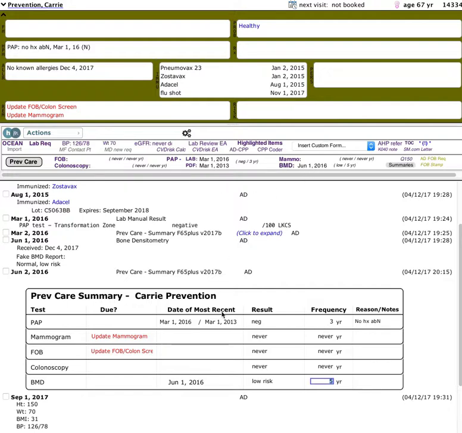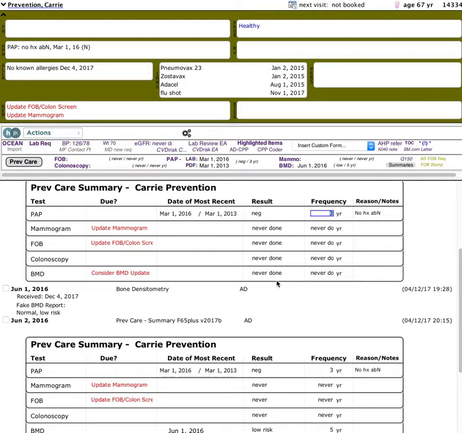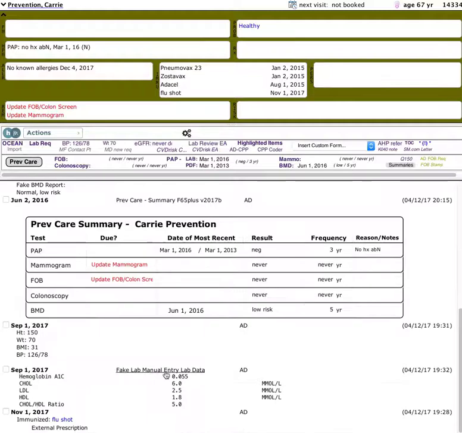Similarly, if we go up here to the one that was done earlier in 2016, when the pap smear came in, it was pulling in dates from the recent pap smears, and I had gone in and edited these, and then it's pulling in up here pap smears, both the lab and the PDF versions if applicable, as well as the negative/3 year.